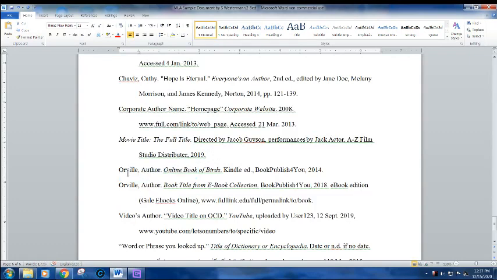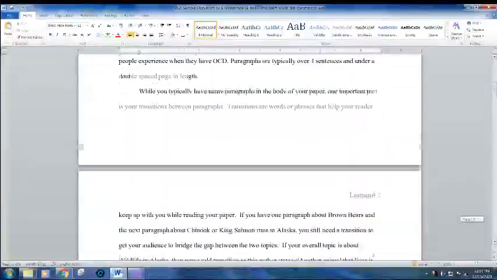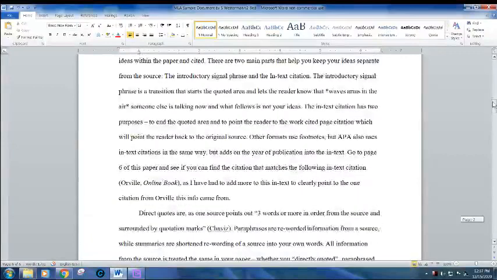Okay, so with MLA, if you have 2 citations that have the exact same author, you expand the in-text out to cover something that's unique that keeps it separate from the other ones. Now, APA is a little easier. It has the date right here between the two, and then it simply puts an A after the date, both here and in the in-text. So it's very easy to match them up. All right, so we'll go back. Yes, we have a lot to get through in this paper. All right.